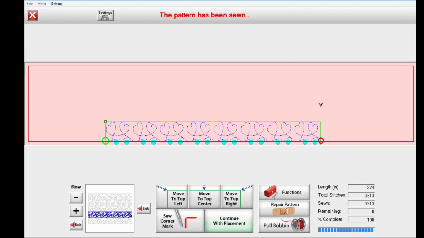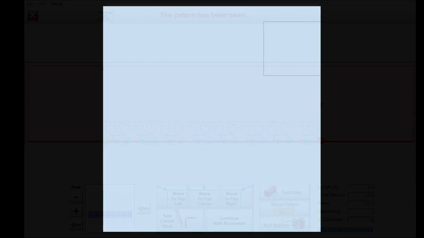Now, keep in mind, we are about to completely confuse Quilt Path. We are going to move the quilt sandwich, which will change the location of the stitching line we've sewn. We will move the machine around to baste the edges. And when we're done advancing the quilt, the computer will have no idea where the heck the lines of stitching that we've already sewn are located. So we have to make a registration mark that we'll use to show Quilt Path where we've moved everything.